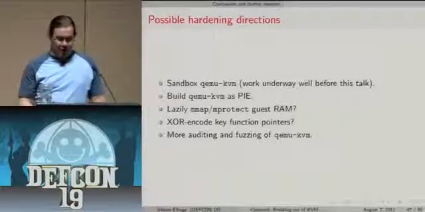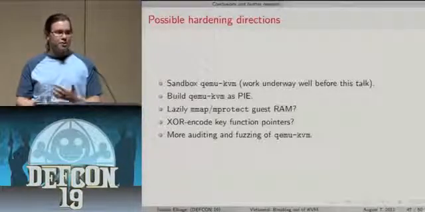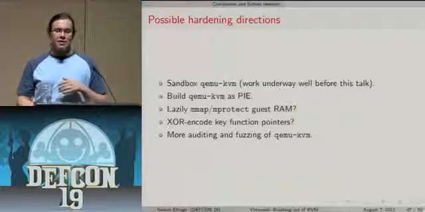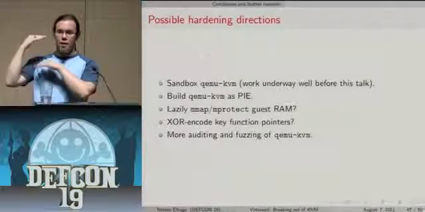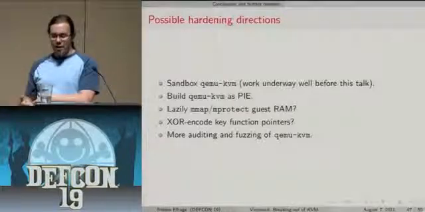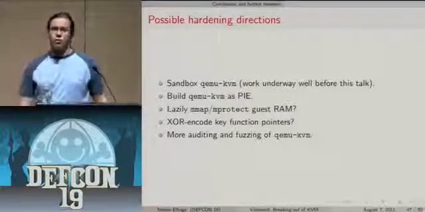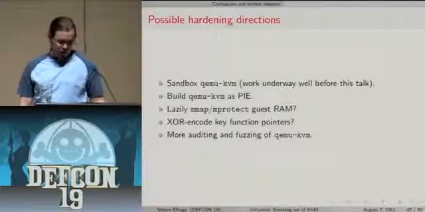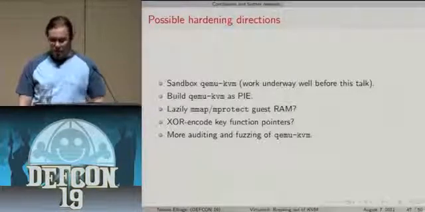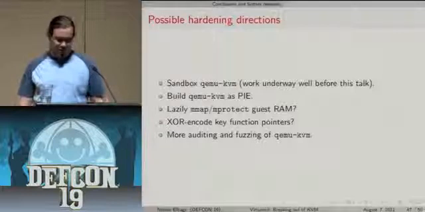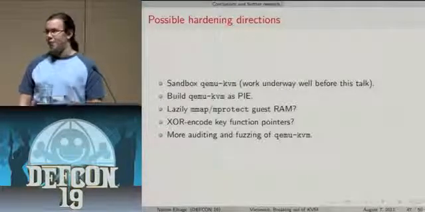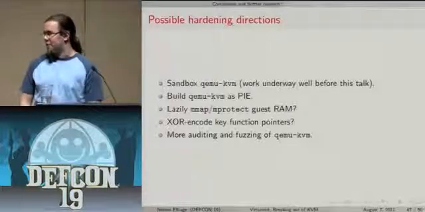And we could try doing even crazier things like protecting that guest memory region by lazily mapping or protecting regions of it, or sandboxing individual devices so that they run in a thread that somehow only has a view into that specific piece of memory. This is a topic that I've seen some discussion on the KVM lists, but I hope this work demonstrates does have potential value. And of course, I want to see more people looking at QEMU KVM and auditing it and fuzzing it and finding and fixing bugs.